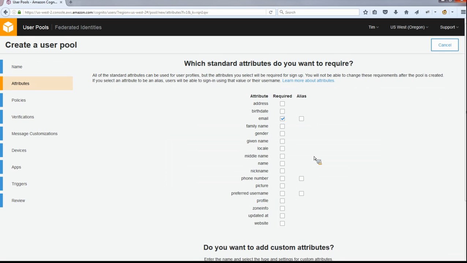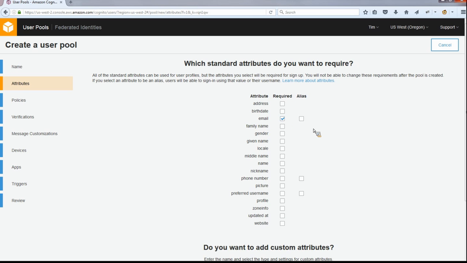So the first step here is the attributes. And I've talked about the number of attributes that are standard and built in. You don't have to use all these attributes, but for every user, their profile has this attribute available to you if you want to provide a value. There's also this column of checkboxes for required. So you can, as I've done here, I've checked the email, or it actually starts as default. The email attribute is stuck as required, which means that every user will have to provide an email address in order to get signed up. You could check other things as you need, whatever's appropriate for your application.